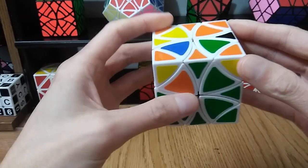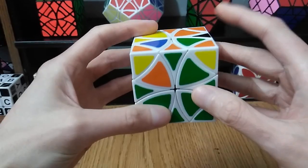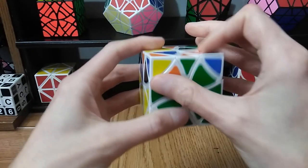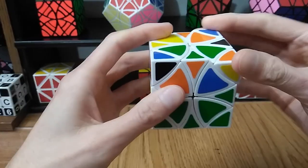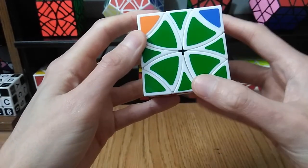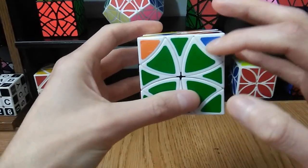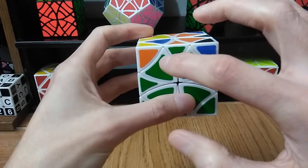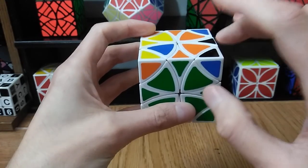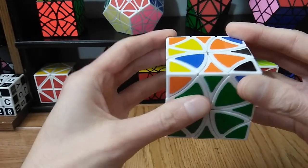But as you can see, what I've accomplished here is that this green piece is now in the same orbit as this orange piece, this empty space that it needs to go, and this one is in the right spot. So now I can move this green out of the way, bring this around, bring the green back, they're together, and I can bring them in, and now all the greens are complete. You will have to redo some of these as you go, because when you do that jumble move, these swap, and even though they stay in the same orbit, you're going to move some of those inadvertently. You're not going to be trying to, it's just going to happen.